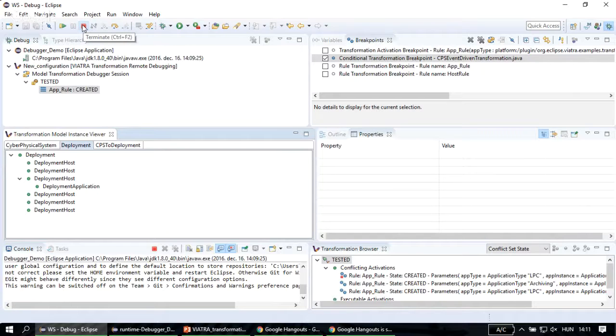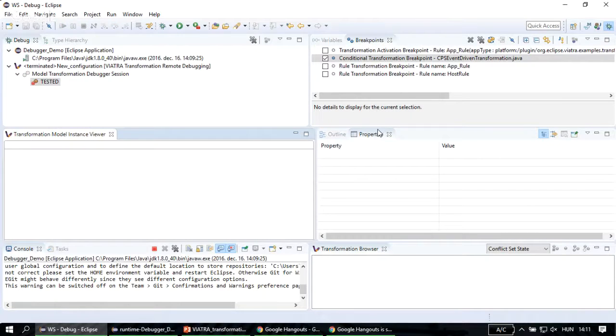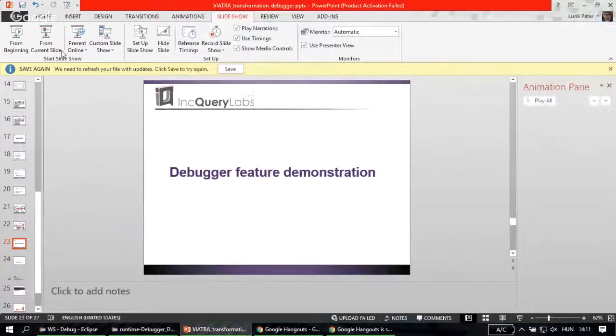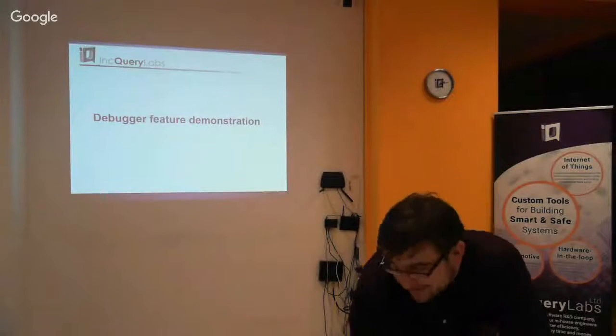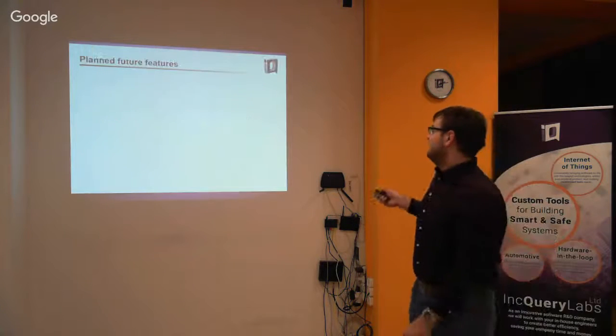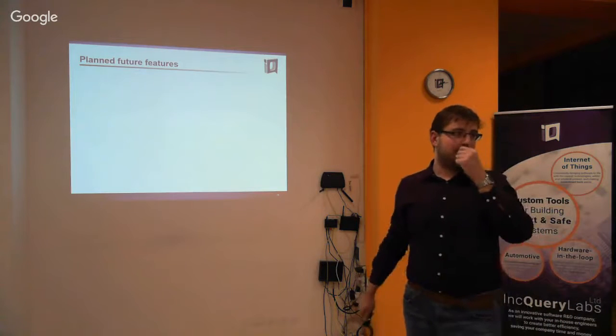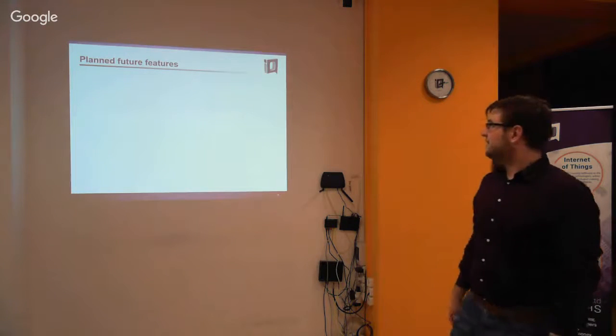So basically, that's all I had in mind regarding the main functions of the model transformation debugger, and I'd like to continue the presentation part because I have one slide left. There are future features which are planned to be added to the model transformation debugger.